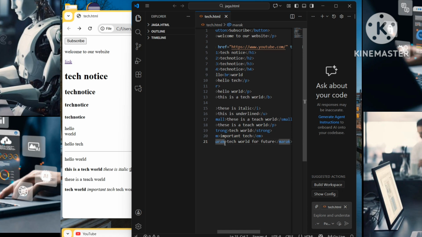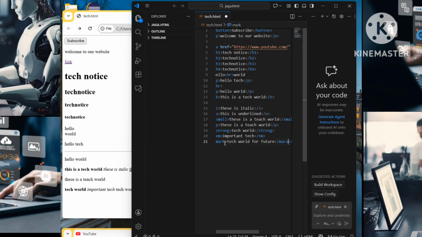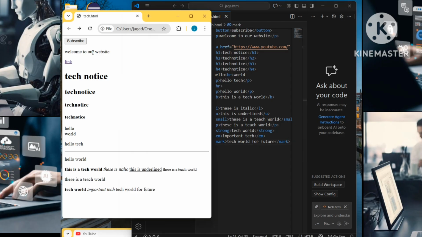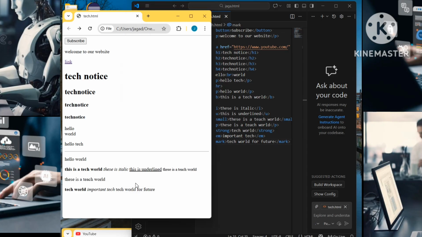See, I have made a spelling mistake. Let's save it and refresh. If you have noticed, even if I make a spelling mistake or use a small letter, there will be no output here.